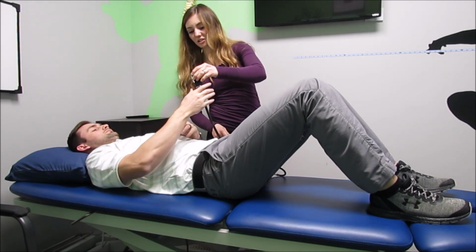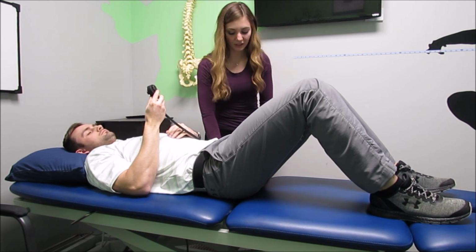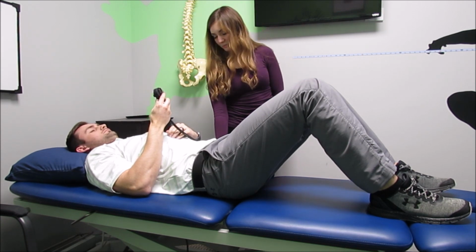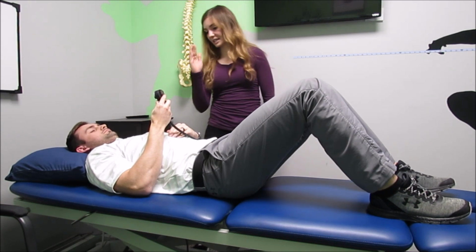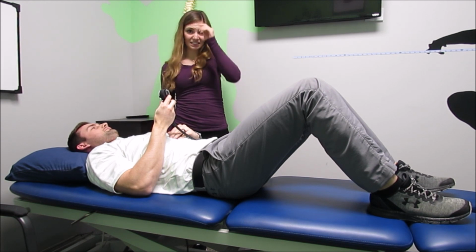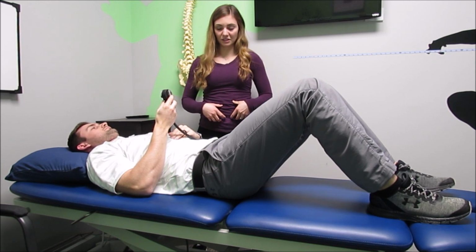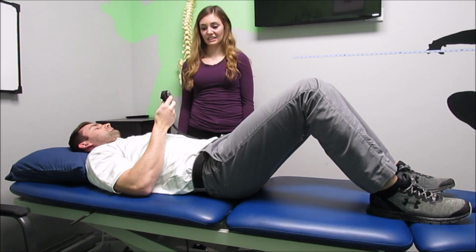Okay, Matt, I'm going to give that to you so he can see what his muscles are doing. So the first one, Matt, I'm going to have you tighten your core. Imagine bringing your belly button down into the blood pressure cuff, and the needle should raise up a little higher. I want it to raise to about 60 to 70. If you go too high and you're unable to breathe, you're compensating using a pelvic tilt and not the muscles I want you to. So you should still be able to breathe with these exercises.